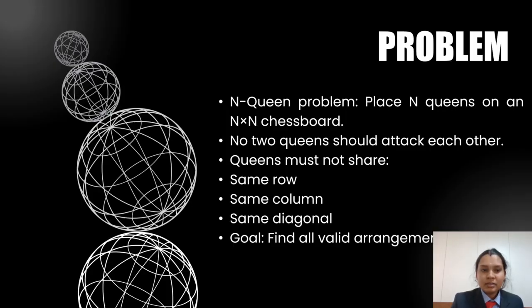The N-Queens problem is a classic puzzle where we must place N queens on an N by N chessboard in such a way that no two queens attack each other. This means no two queens can be in the same row, no two queens can be in the same column, and no two queens can be on the same diagonal. In real-world scenarios, such as puzzles or a game map, the system must automatically find valid queen positions once the user selects a board size.